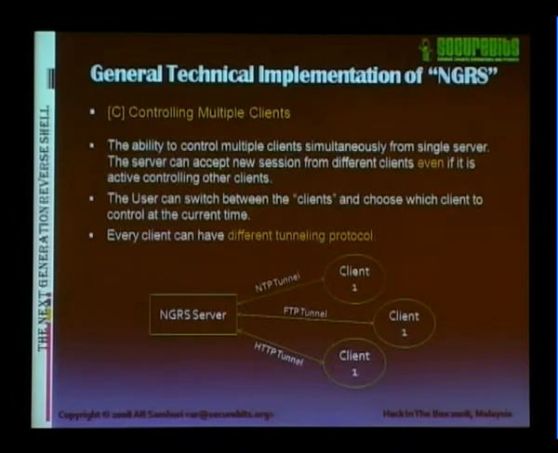Controlling multiple clients. This is the third implementation feature. Controlling multiple clients happens when the server is listening continuously on the available ports. For example, if our server can tunnel reverse shell within HTTP, SMTP, POP3, the server is always listening on those ports, and then any new client that connects to the server is going to inform the user of this new client, and the user can access that client and issue shell commands and have an interactive shell.